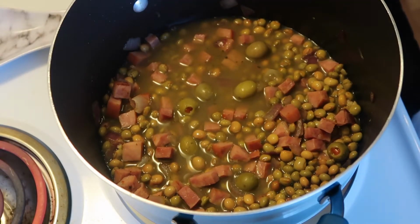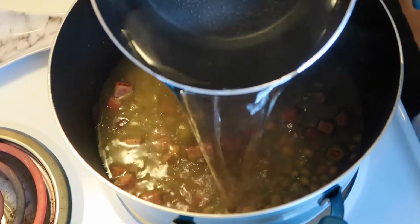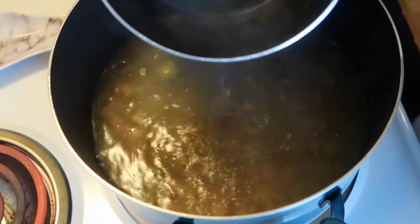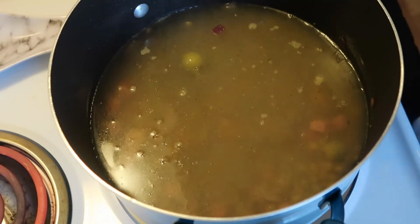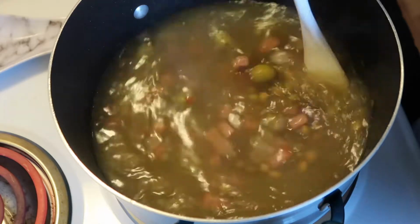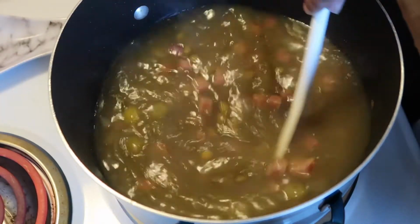Now is the time where we're gonna add our water that we had boiling on the stove, so it won't slow down the cooking process. That's why I boil it. So you're gonna just add enough water so that it'll go about maybe 2 to 3 inches above the ingredients that you've already put in there. So give that a good mix and then let it come up to a boil so that we can add the rest of the ingredients.